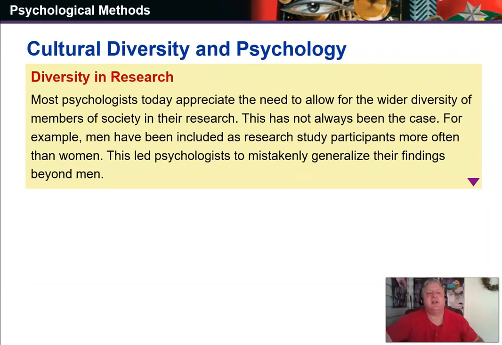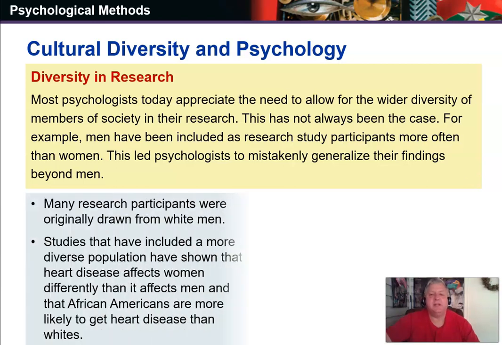Cultural diversity in psychology: diversity in research. Most psychologists today appreciate the need to allow for a wider diversity of members of society in their research. This has not always been the case. For example, men have been included as research study participants more often than women. This led psychologists to mistakenly generalize their findings beyond men. Many research participants were originally drawn from white men.